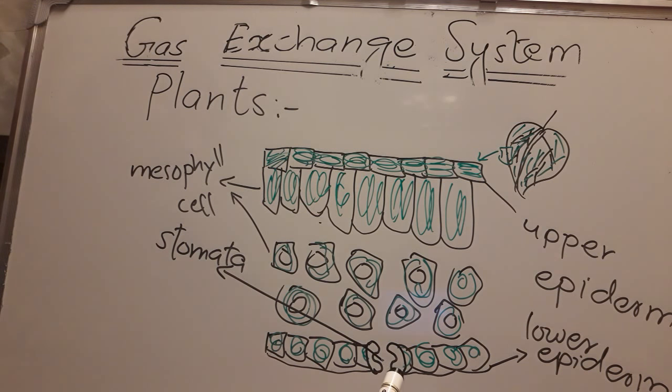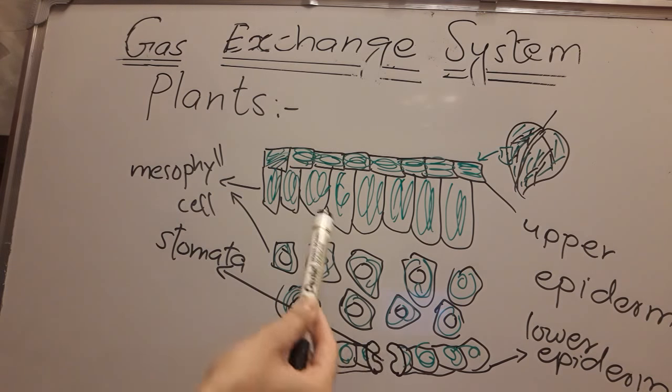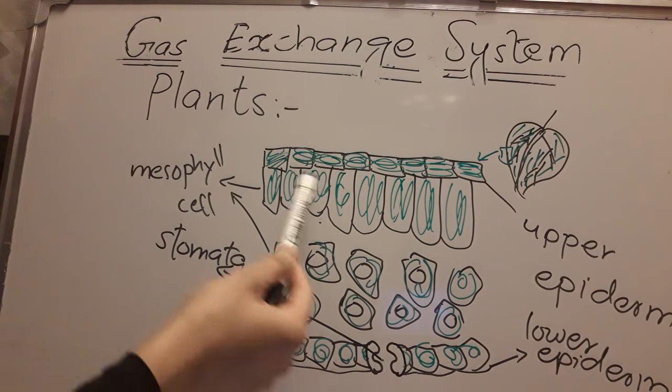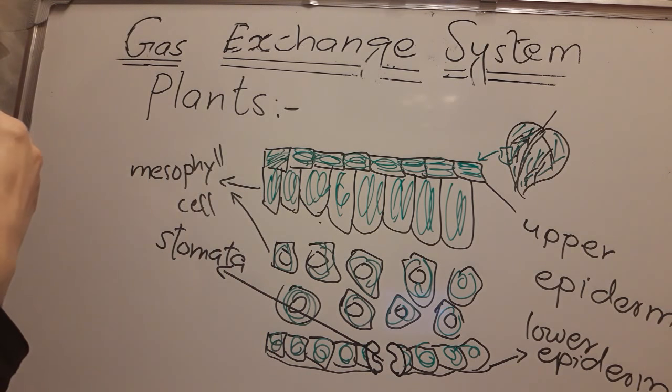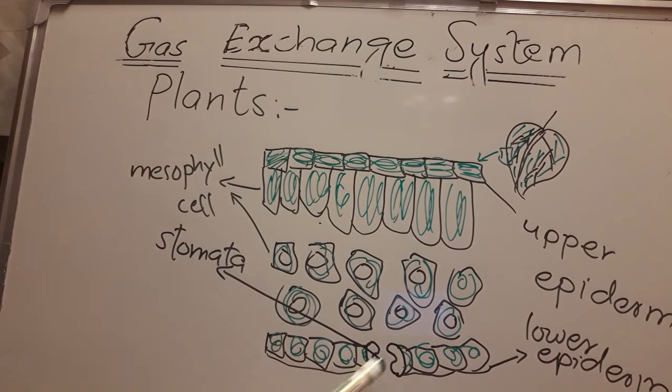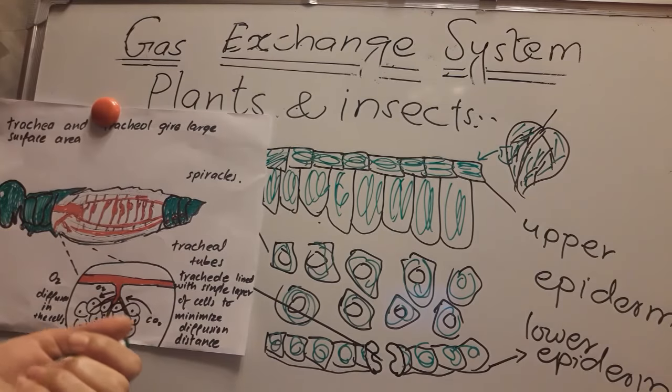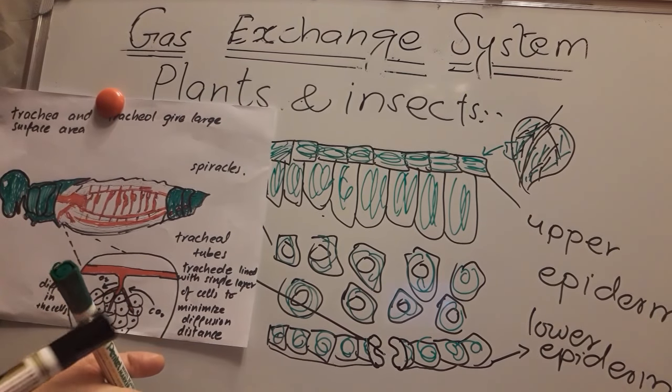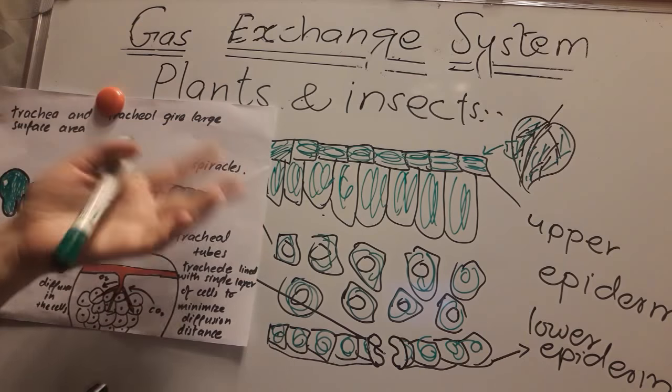These stomata can be closed or opened depending on the needs. Usually they remain open during the day to perform photosynthesis, so that carbon dioxide is provided for the process of photosynthesis. But if plants tend to lose so much water, then they can be closed. And these guard cells actually control the opening and closing of the stomata. Exchange of gases tends to lose water, so there's a kind of trade-off between the two.